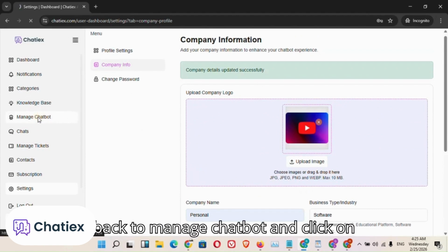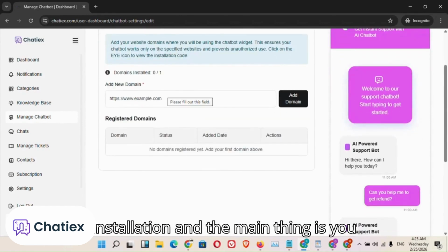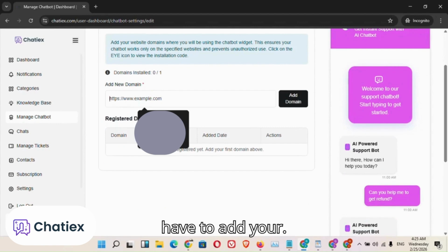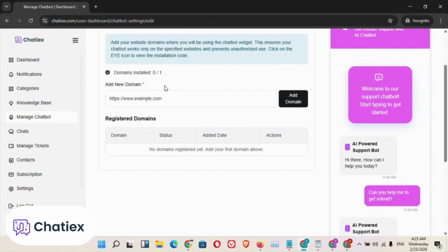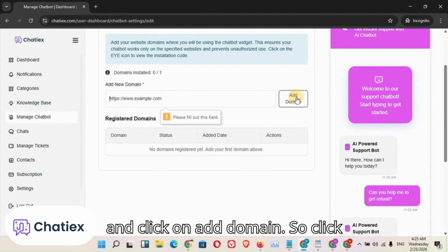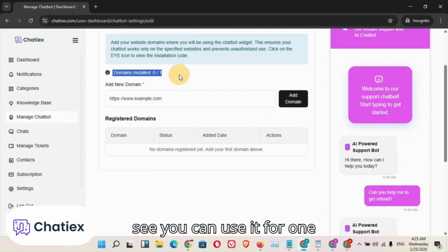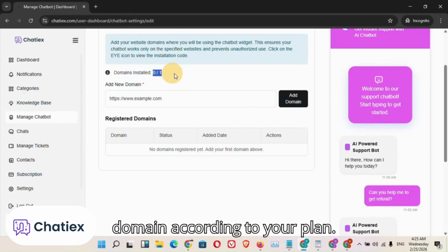So come back to manage chatbot and click on installation, and the main thing is you have to add your domain here and click on add domain. Here you can see you can use it for one domain according to your plan.